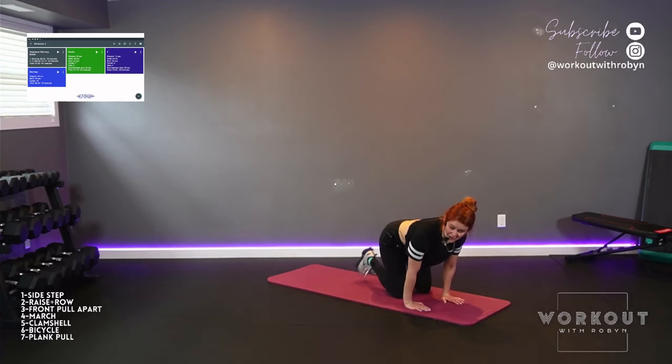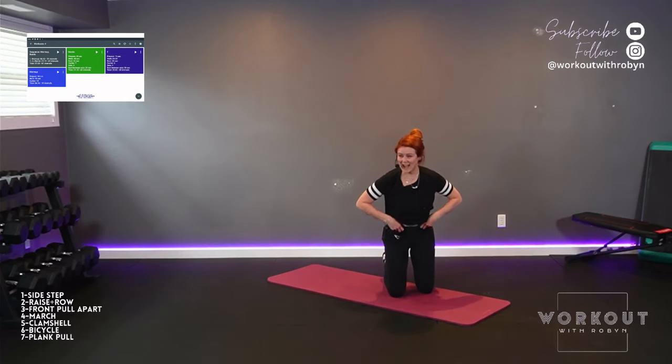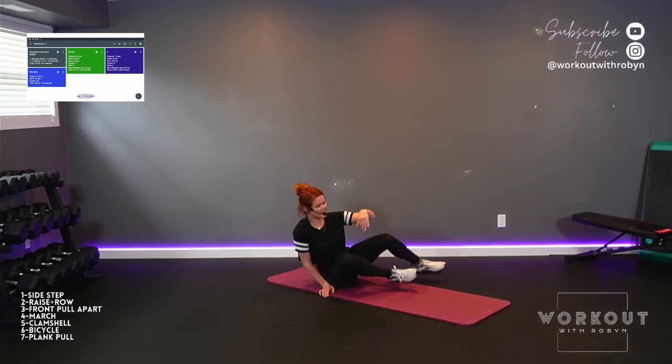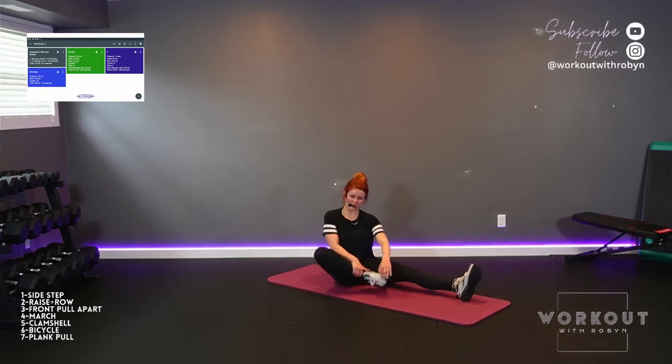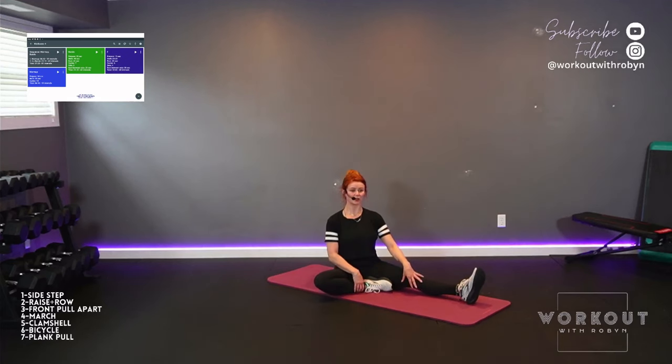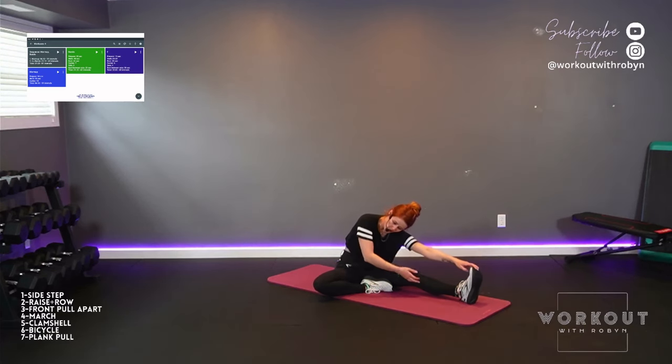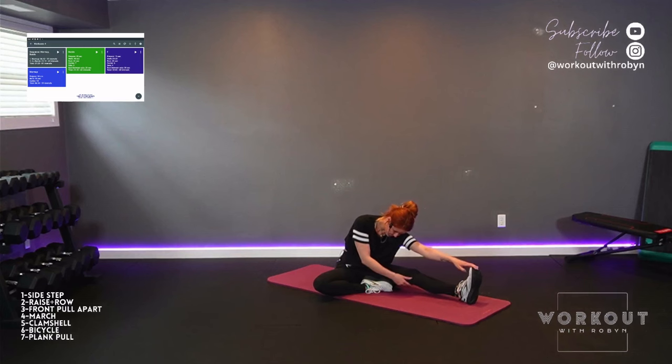Into seated position. I'm like, whoa, it's hot. A little head rush there. Sit down on the mat. One foot into the groin area. We're nice and tall. Pulse to the toe. Now reach for the toe. Fold over the right leg. Stretchy stretch the back. Hamstrings.